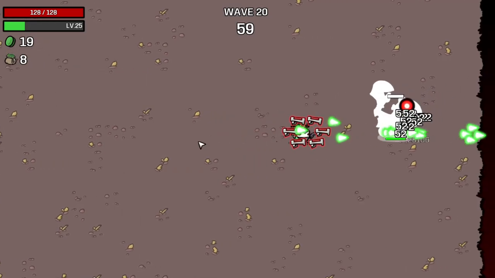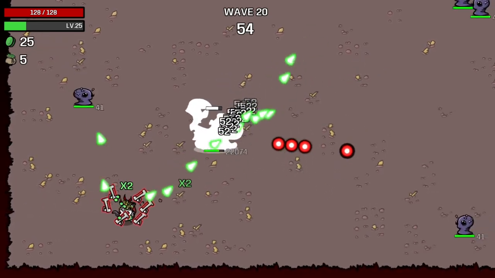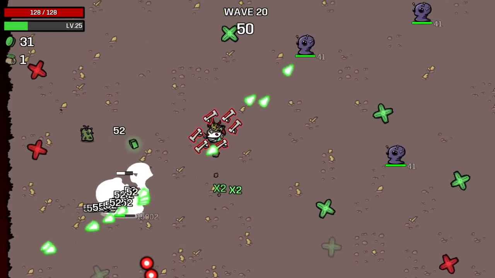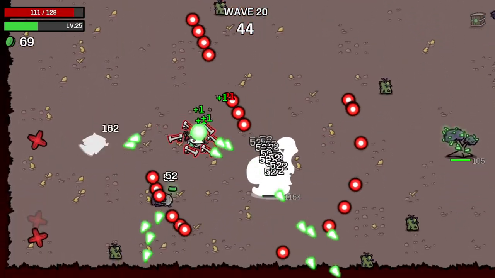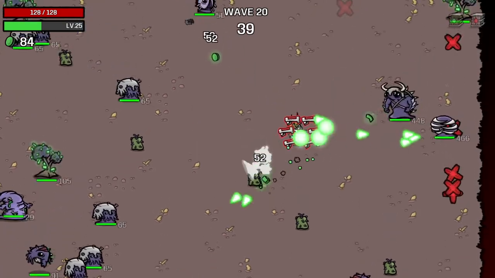Wave 20, aka the boss wave. And yeah, this is what the cooldown currently looks like. In other words, it's a constant stream of damage going to the boss. And that's a good thing for us. First mutation. And let's see now. There. And the boss is dead. Oh well, it is what it is right now.